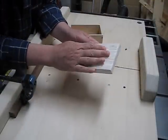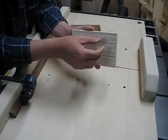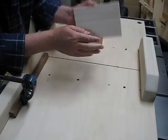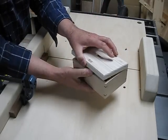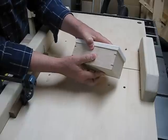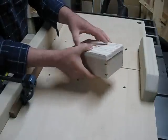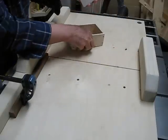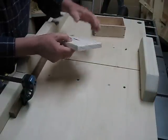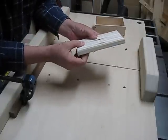Okay, so I've rounded over the edges of my plywood top, and now I'm going to cut a rabbet all the way around in order for the center to sit securely on the box. I've cut it so it just overhangs a bit, so it gives you some place to grab. And I've set up my sled, I've set up a stop block, and I'm just going to sneak up on it in order for it to fit perfectly.